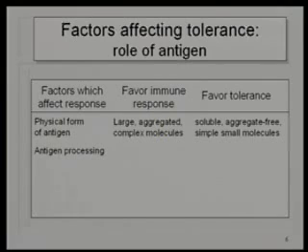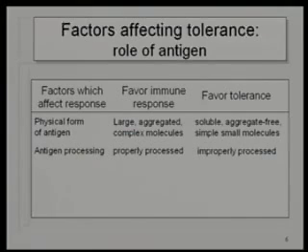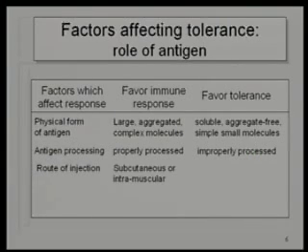Okay, antigen processing. If they are properly processed and presented, they will produce an immune response. If they are improperly processed or improperly presented, then they will produce immunological unresponsiveness. And we'll give you some examples of these later on. Okay, route of injection. He did tell you that subcutaneous, intramuscular, and those other routes that are normally used for immunization are effective in producing a good response. Oral immunization, sometimes even intravenous inoculations, tend to produce unresponsiveness.